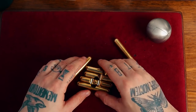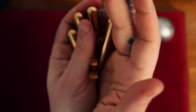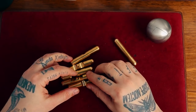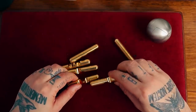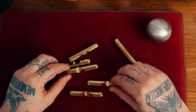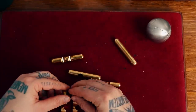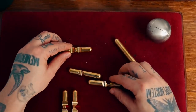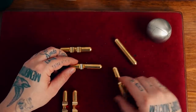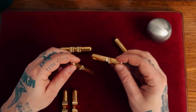Some puzzle ASMR, are you ready for this? So satisfying and clinky. Oh, wow. Oh, what? Okay, this one has three grooves. This one has two, two, two, and three. So these ones are identical. This one is by itself, and then these ones are identical. Oh, opposite. These ones are opposite identical.